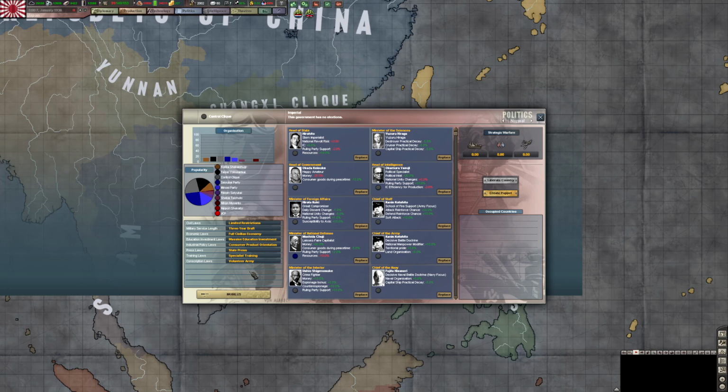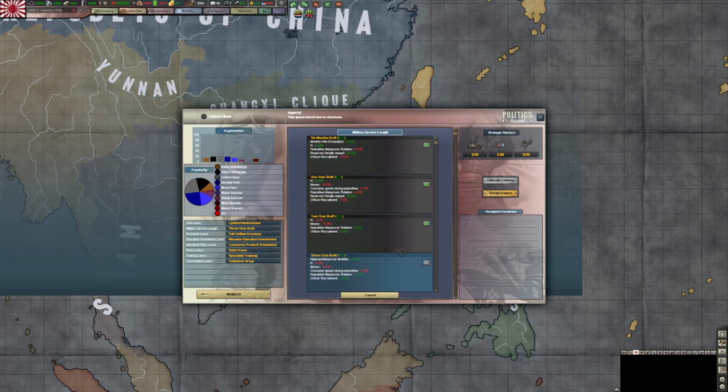Okay. So military service, 3-year draft. That's pretty extreme for a peacetime country. Consequently, we are losing -4% on our industrial capacity, minus 20% on money, and then minus 5% on consumer goods during peacetime. Peacetime, that's the operative word, right?